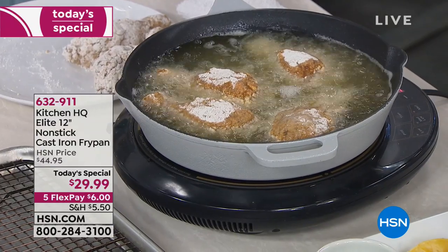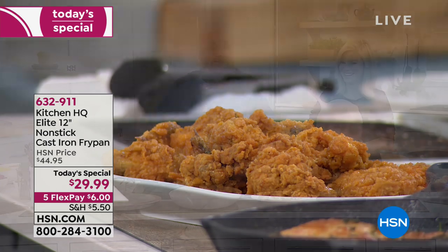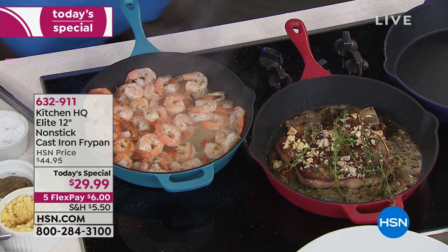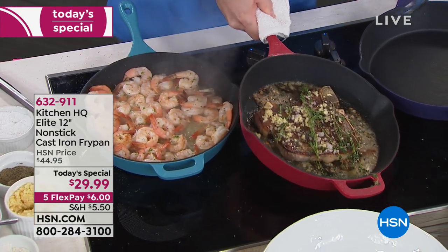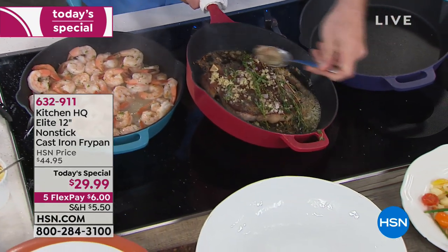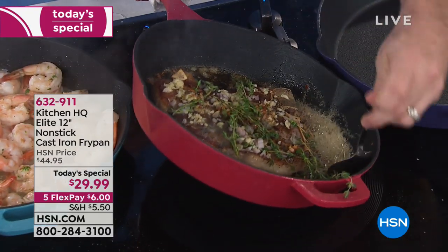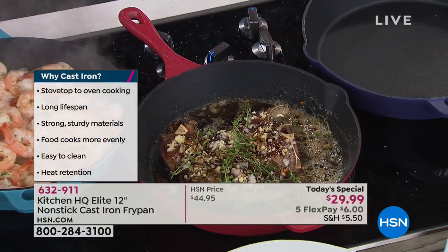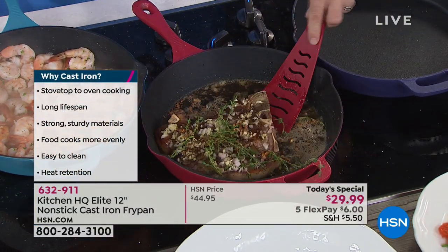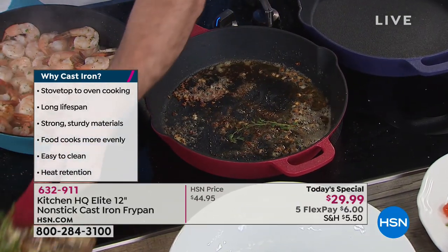One of the nice things about cooking with cast iron — your mom, your mom's mom, going back generations — they'll tell you cast iron doesn't get any better. For the best steakhouse steaks, you go ahead and put a little herb butter in the bottom, create that perfect sear, and start basting the steak with rosemary, shallots, and garlic. You create that unbelievable crust, and when it comes time to serve to your family and friends, these are the results you get.